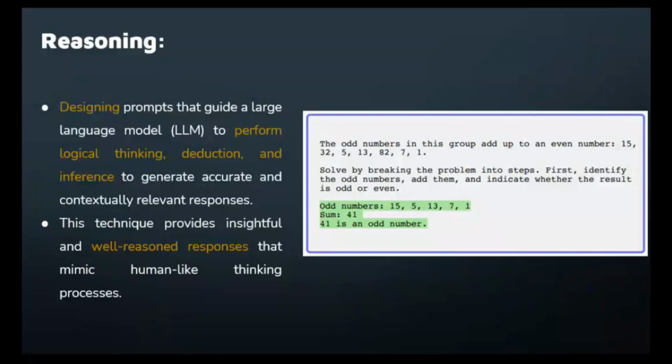And what are the conclusions we are providing to the model? Conclusion A is dolphins are warm-blooded animals, and conclusion B is all warm-blooded animals are mammals. Conclusion C is dolphins are cold-blooded animals, and conclusion D is some mammals are not warm-blooded. The model generates the response, which is dolphins are warm-blooded animals. Something like that. You can craft the prompt by clearly and concisely providing your instruction, guiding the model in the right direction.